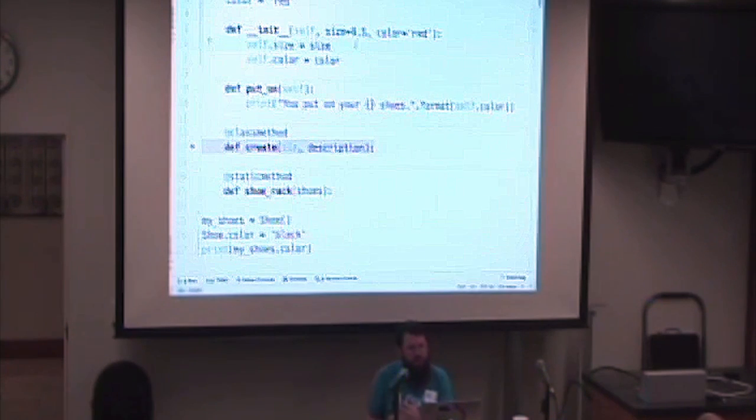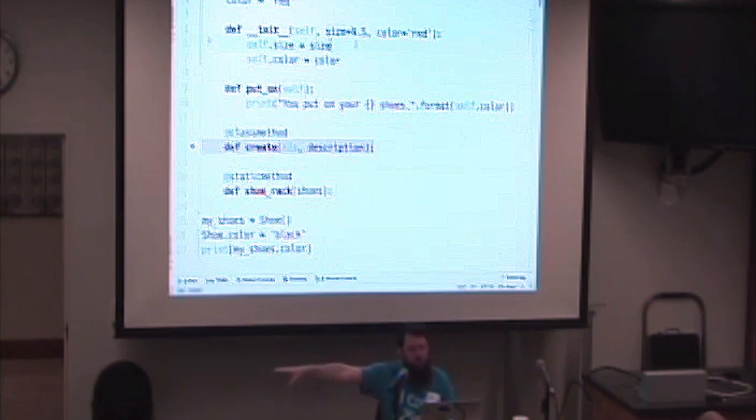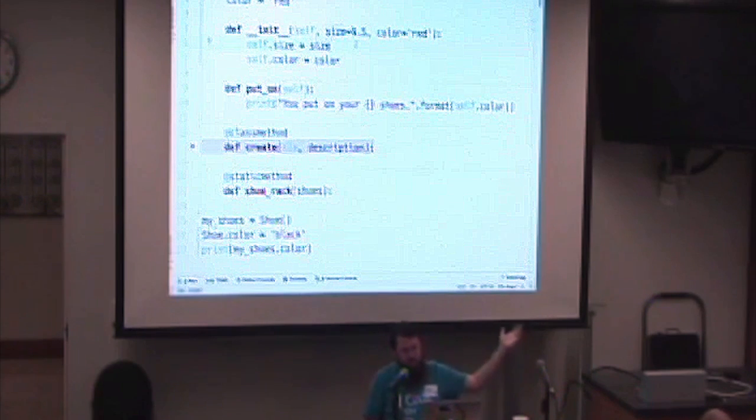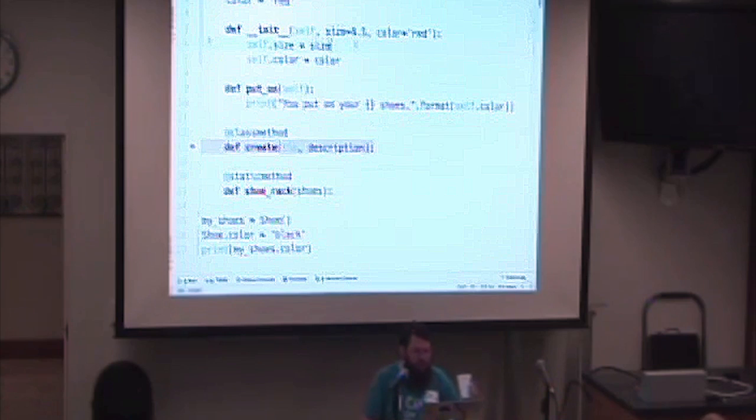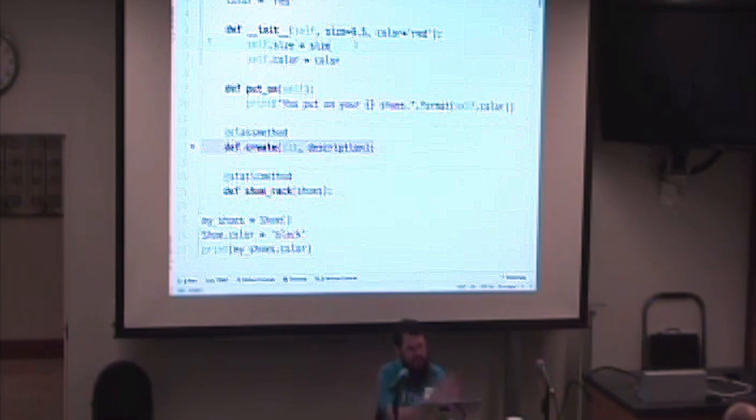Init is also a really great place for, I want to do something when this object is created. I want to log a message. I want to start some other process. I need to start a task worker over here to the side. I need to create 4 other class instances of something else and attach them to this one, because our shoe has a laces class and a sole class and a cover. A box class. I don't know. I'm trying to think of shoe things. A heel class, whatever. So all of that goes into init, and that keeps everything to where it works at creation. It's all nice and neat in one little package.